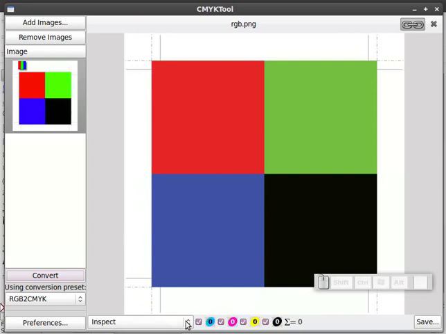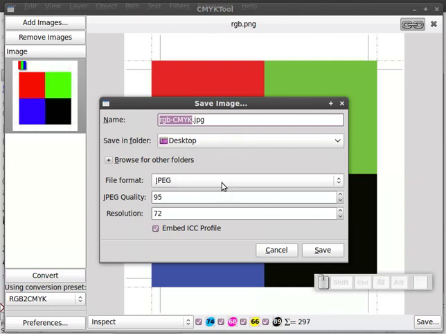And it tells you down here, if I click on this, down at the bottom I have a status bar. It tells me my CMYK units here. And when I'm done and I want to save this thing, I can save it wherever I want. Okay, so now I'm going to call this thing RGB CMYK.